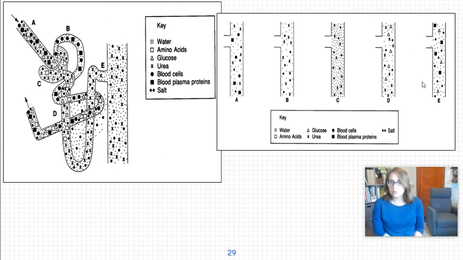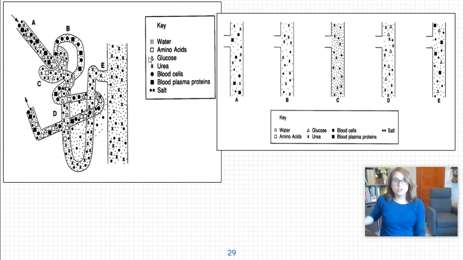So when you open up the assignment today, you're going to see these two pictures. I don't want to give too much away, but part of the assignment is to identify what parts are A, B, C, D, and E of a nephron. So we're looking at a nephron here. Based on all of the analysis that we've done, you should be able to figure out, notice the arrow coming in, and what is C.